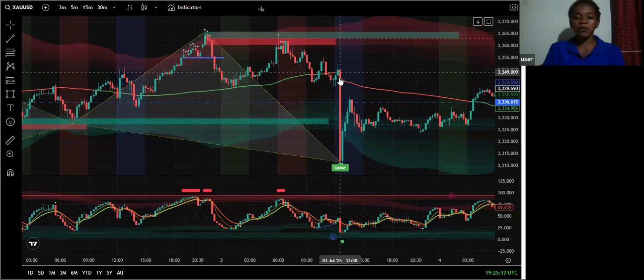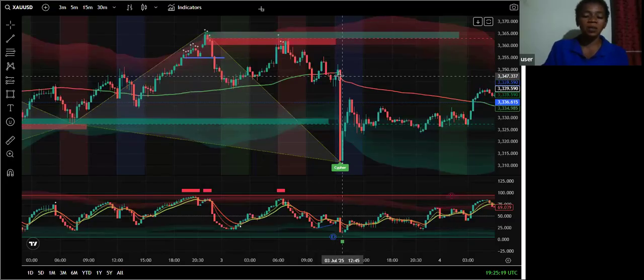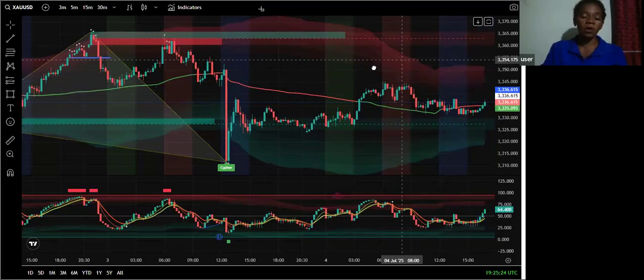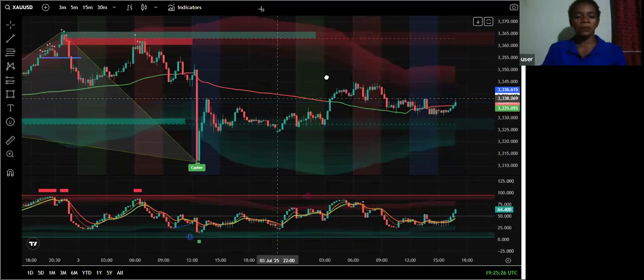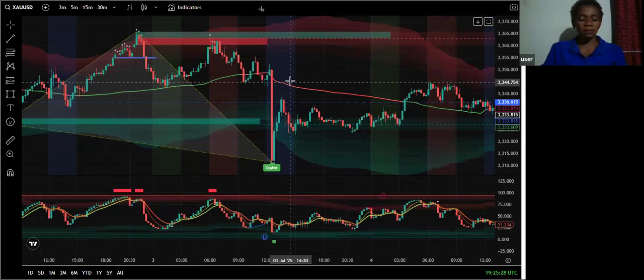Now, this kind of impulse movement, only news can actually cause this kind of movement. Because of what? The market sighted that liquidity and decided to sweep it off before trying to rally up again or doing some kind of retracement. Now there is something else I actually want to talk about.